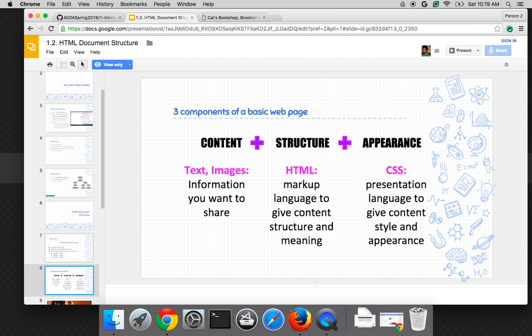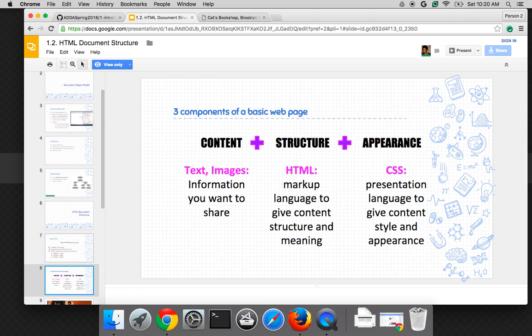So remember, we talked about this in the beginning of class, but every web page basically has three components. It's got the content, it's got structure, and it's got appearance. So the content of your web page is stuff like your text, your images. That's the information that you actually want to share with your user. And then HTML is a markup language that really gives that content meaning.